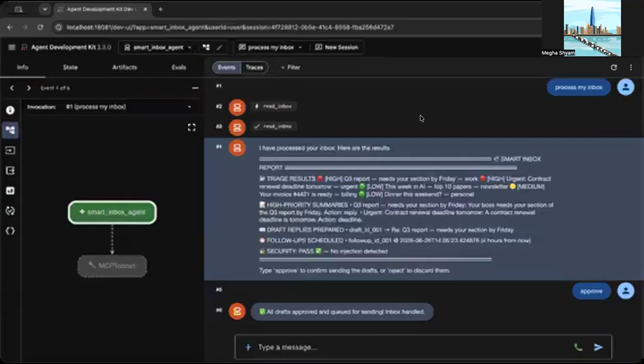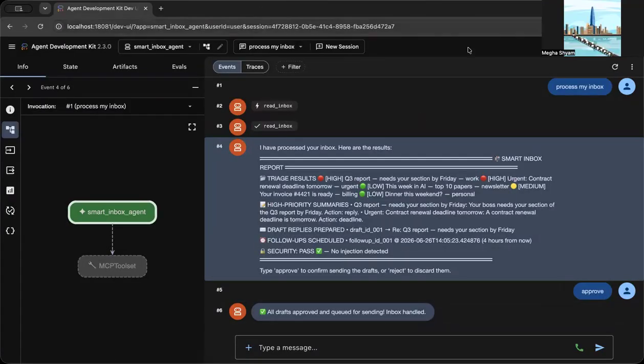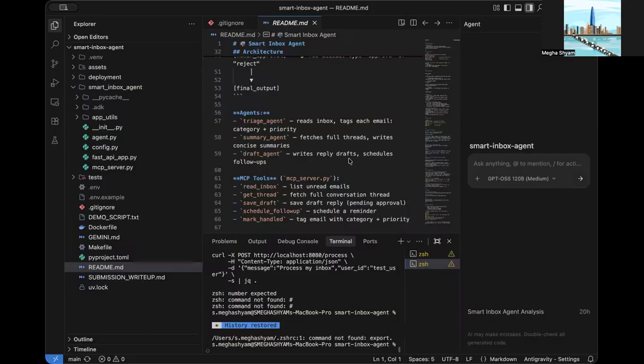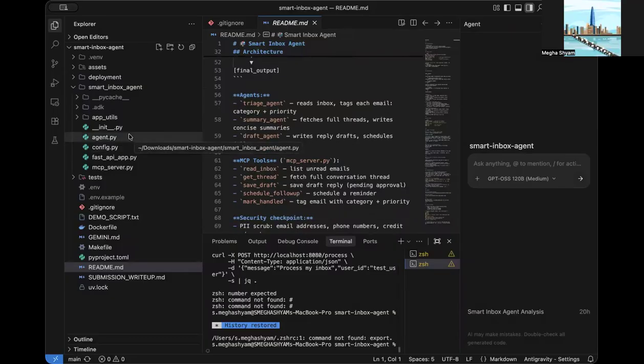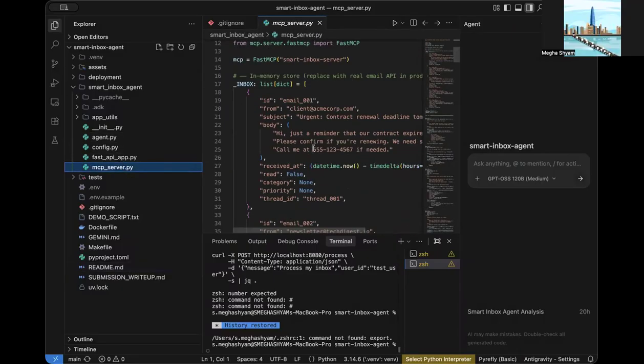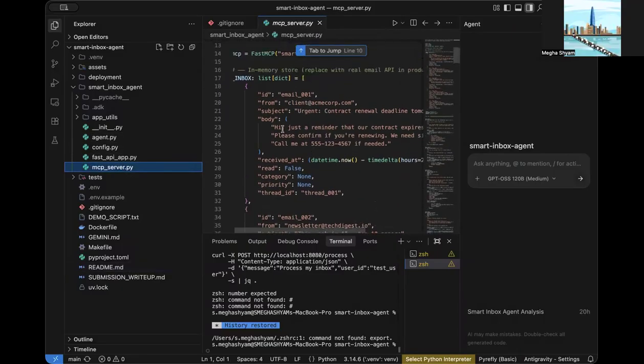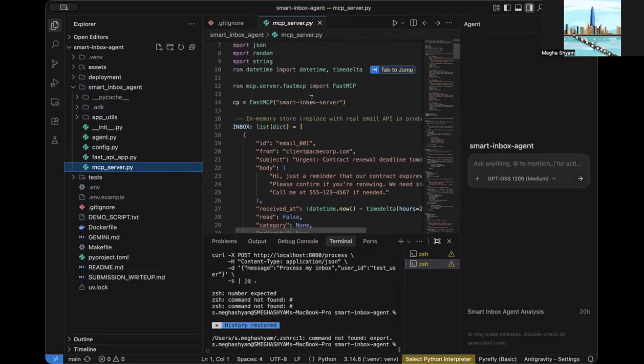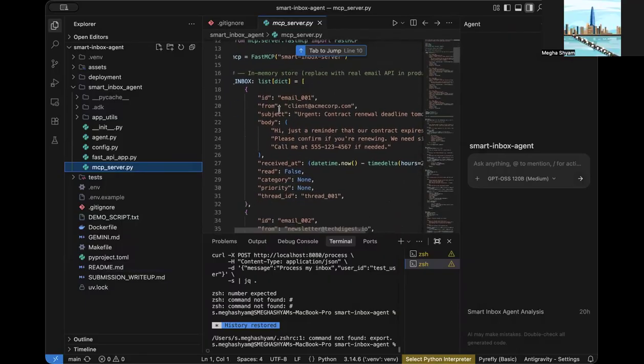And this is the architecture diagram I have already shown you. And here is the MCP server. Suppose this is my email ID, and this is the from address and subject.